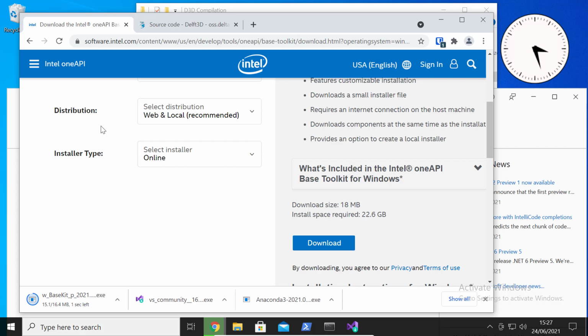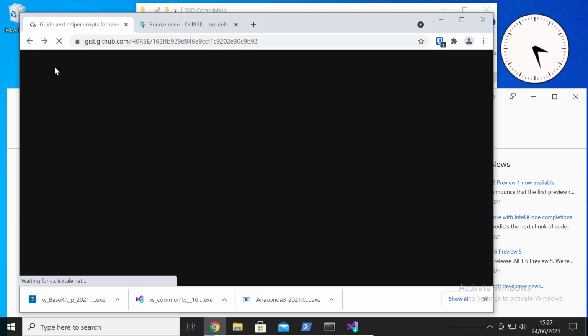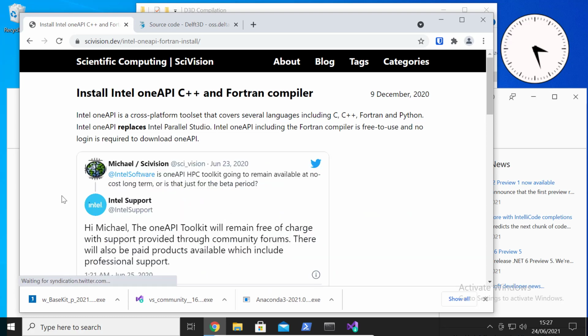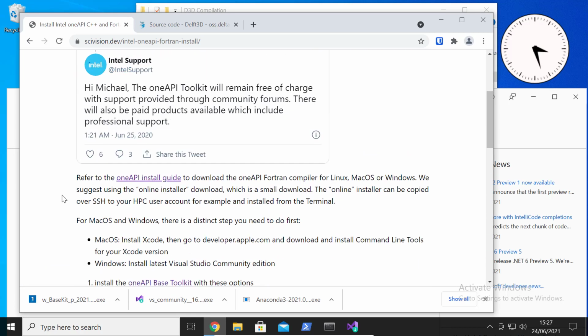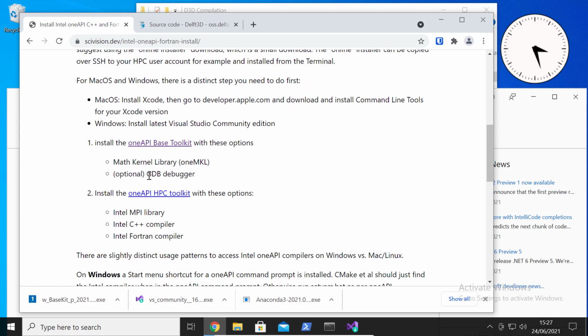Actually, that guide is quite useful in determining which components of this setup you need. So let's go back and find that guide again. So you're going to need the math kernel library and optionally the debugger.